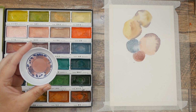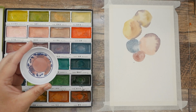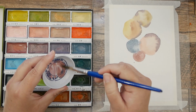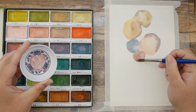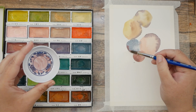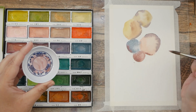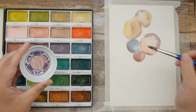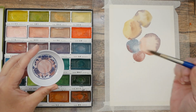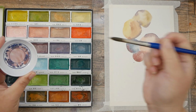Now if you have too much water, you can always blot your brush and just come in and get the excess. And if you want to put paint back in, just blot your brush well and you can drop it right in around the edge. And I'm just kind of doing it slowly as I go and adding just some little hints of color here and there. And everything will go together nicely.